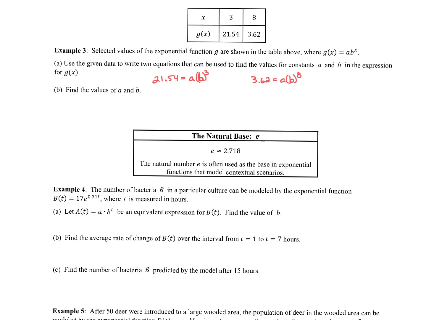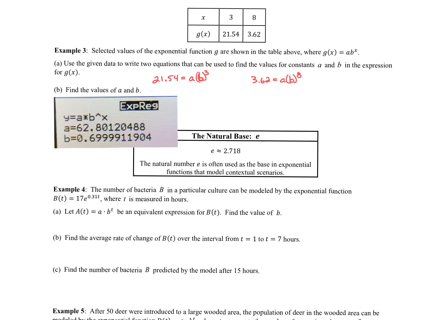So then how do we find the values of A and B? We're going to put that into our what? Our calculator, our stat edit. And then we're going to calculate that regression. All right, so when we do our stat edit and then we calculate our regression using the exponential regression, we end up getting A is equal to this 62.8012, and our B, we have to round to 4 decimals, and so it's really 0.7000. However, I don't want to think that hard a lot of the times, and so a lot of the times I'll just be like 0.699991, and it's at least 4 decimals worth. All right, and so that's kind of how I would do some of those.